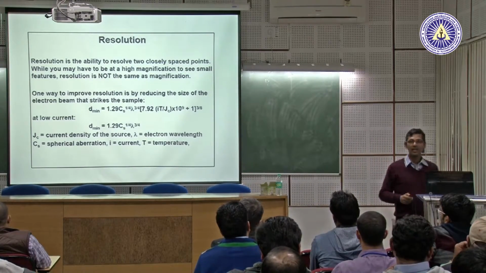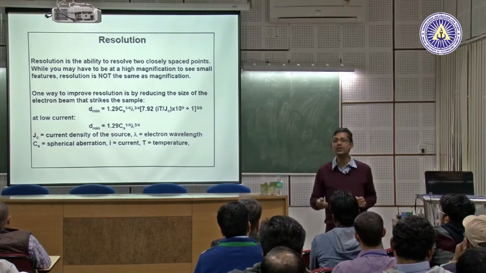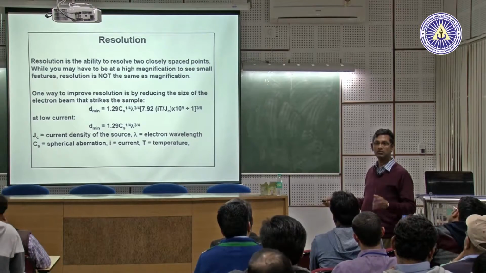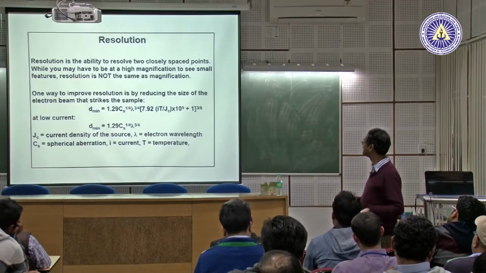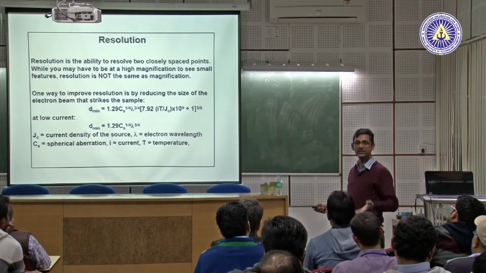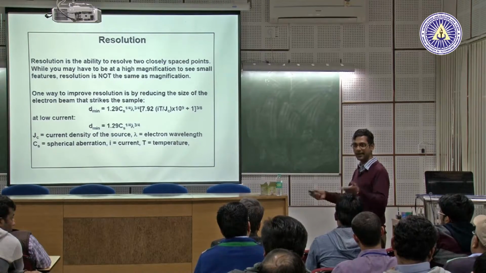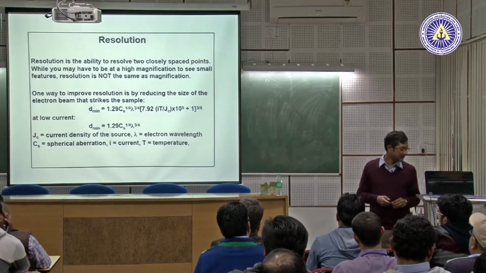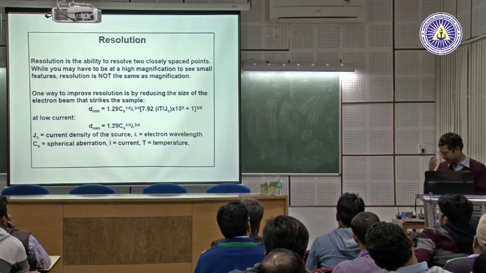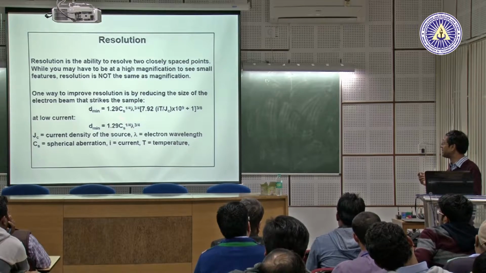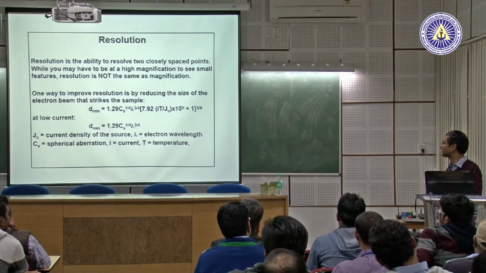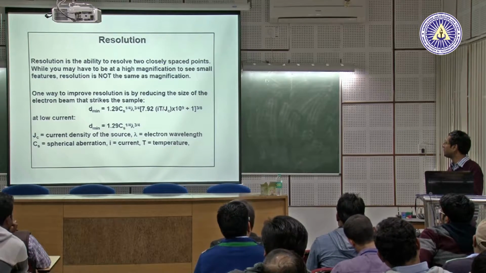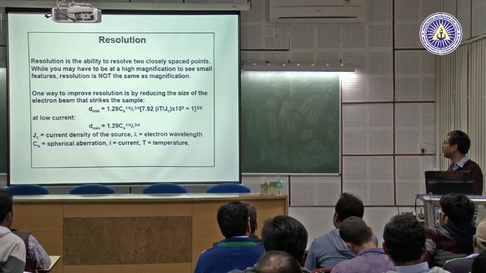So basically for the last 15 years, a lot of research has gone into how to reduce this Cs value. Very small value, whether I can make it 10 to the minus 3, 10 to the minus 4, 10 to the minus 6. A lot of research has gone. And probably the person who has changed this will get a Nobel Prize in 10 years' time. His name is, I forgot his exact name, Helmut something. He is from Germany. He has developed a lens which is fitted with all the Titan microscopes now, where aberration is completely corrected, correct. But for low current, high voltage, current will be very low.